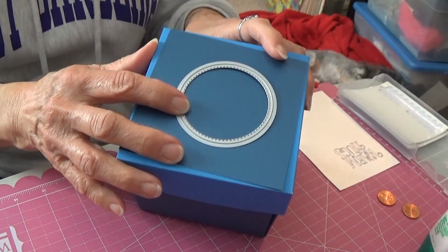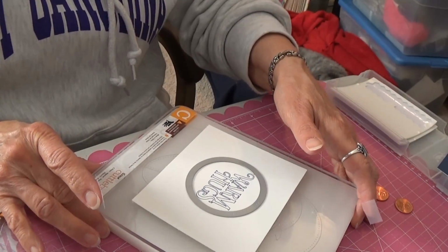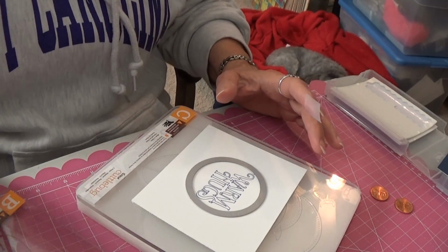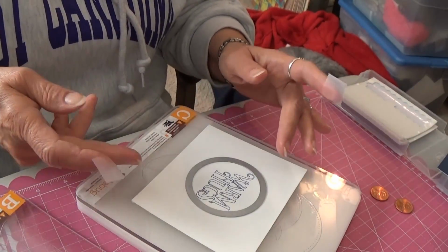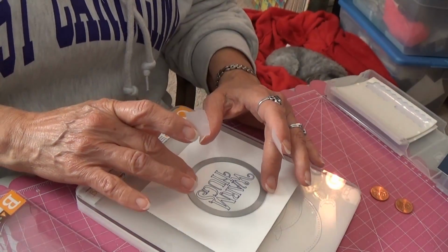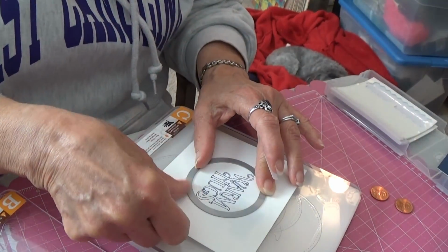It's the 2-inch one. So I have the words "Warm Hugs" that I've run off on the Cricut. I used the geode blue for the marker to draw it out, and I have turned my stitch shape framelit die upside down so I can be sure of where I'm cutting it.